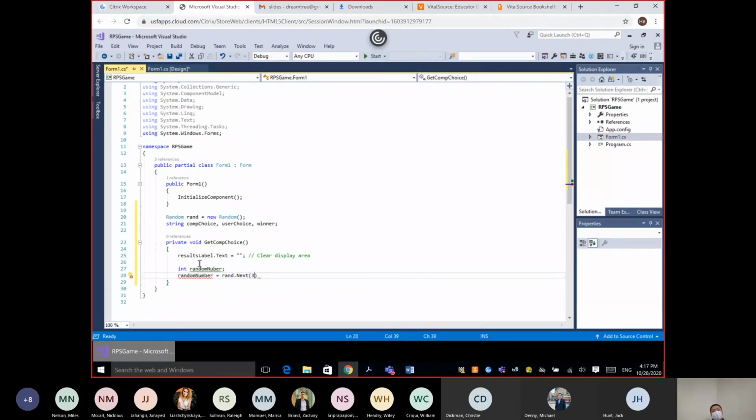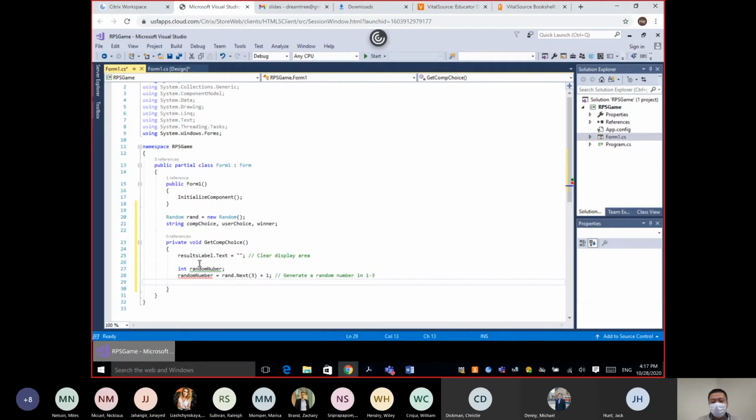This will give us a random number from 0 to 2, remember? Not starting from 1. It is 0 to 2, so we need plus 1. This will be a random number from 1 to 3. That is how we generate random number. So we can write a comment: generate a random number in 1, 2, 3. I keep writing comments.